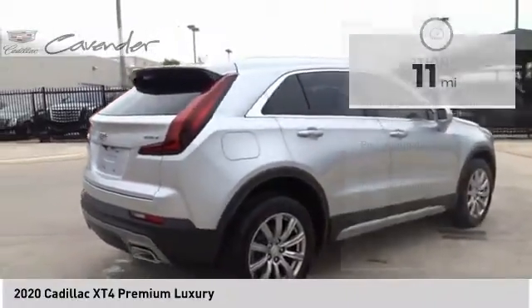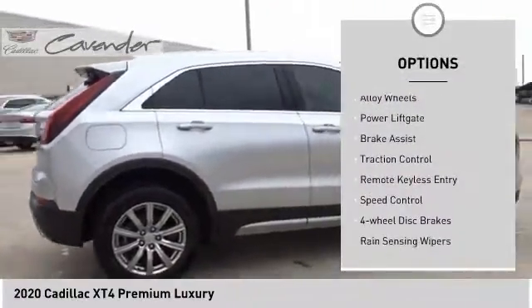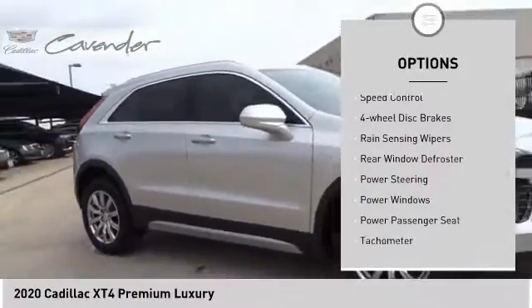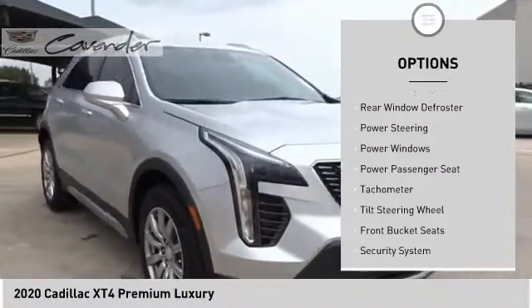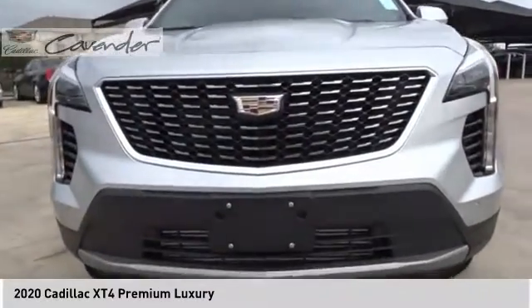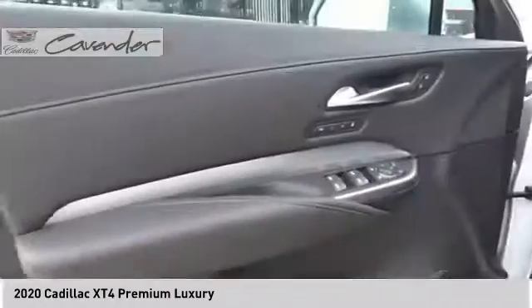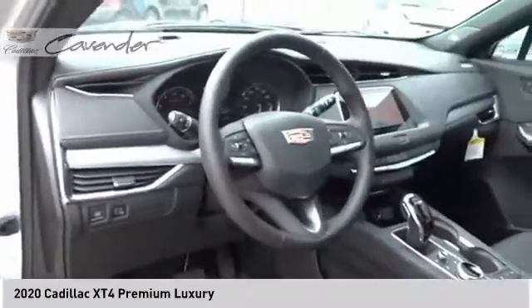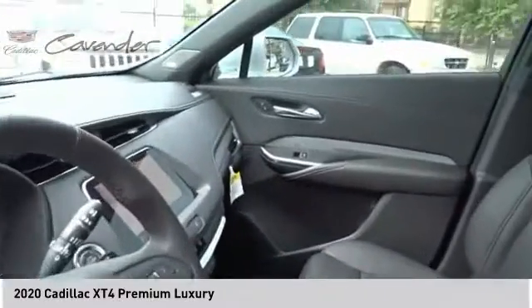Some of this vehicle's great options include electronic stability control, alloy wheels, power lift gate, brake assist, traction control, remote keyless entry, speed control, four-wheel disc brakes, rain sensing wipers, and rear window defroster. This beauty is sure to make you the talk of the neighborhood, so call or drop in for a test drive today.